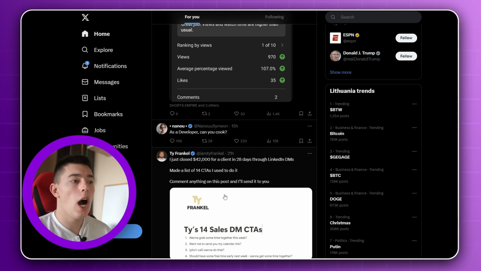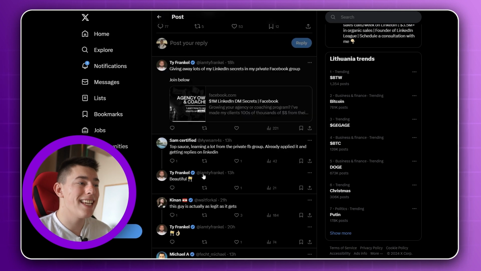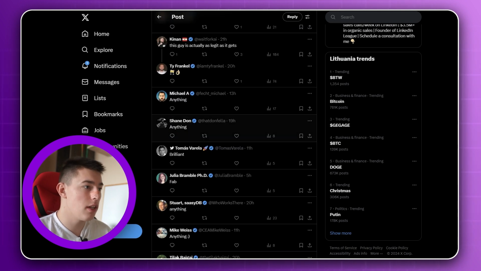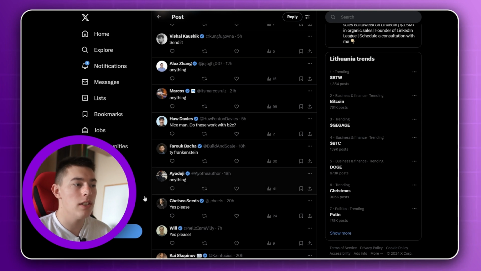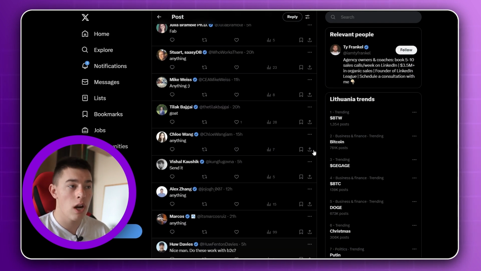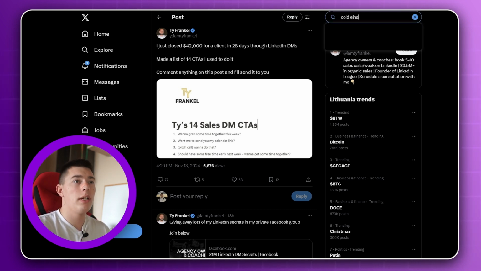So what you want to do is find these kinds of posts in your niche, for example about cold email, and the reason why you want to do that is because your ICP is just here. As you can see, people commenting, engaging, active people, your ICP is here, and you can scrape them with Instant Data Scraper and basically DM them. So how you find these posts is pretty simple. Go to the search, write cold email or something, your niche.